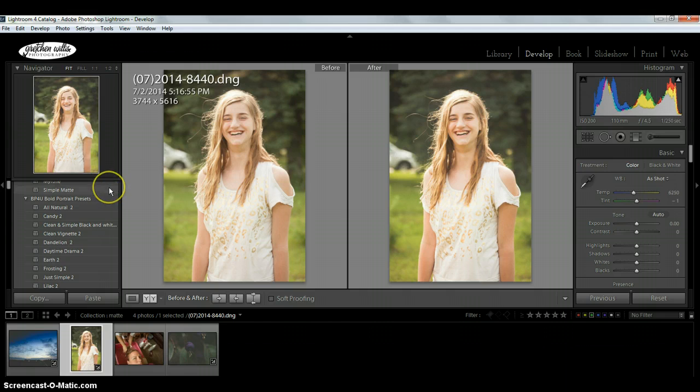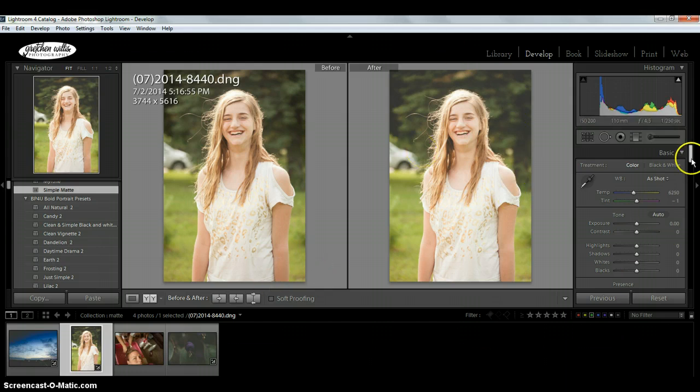If I did this other matte preset, again, look. See how in the background a lot of these darks get crushed, but it doesn't really matter because the main thing that's important here, which is the subject, doesn't have very many dark shadows, so it's okay if the shadows get kind of crushed there.